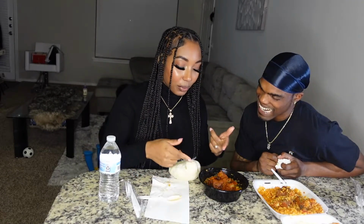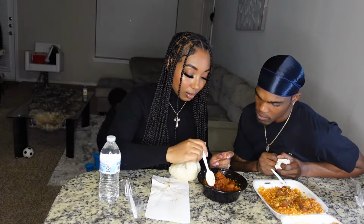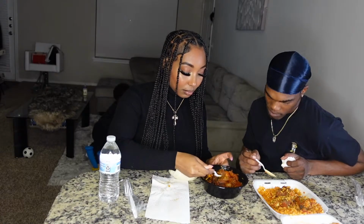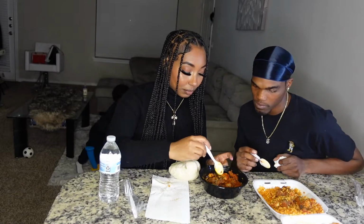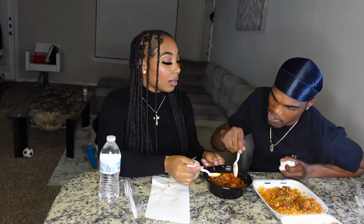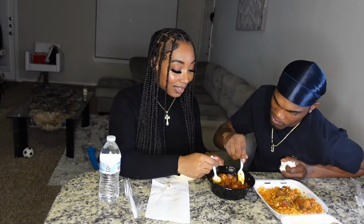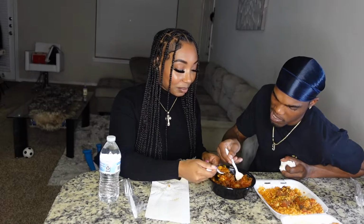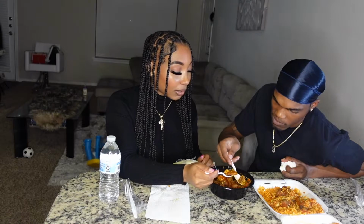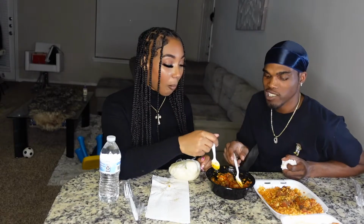Now we have the fufu, I guess. So we're going to try a piece of this. How does this break down? This is supposed to be beef, I think. Make sure you get the sauce and stuff in it. It's more right here. You act like it's only one piece of meat. You need some sauce, like the spinach or whatever that stuff is, the green stuff. Ready? We need to say our prayers.